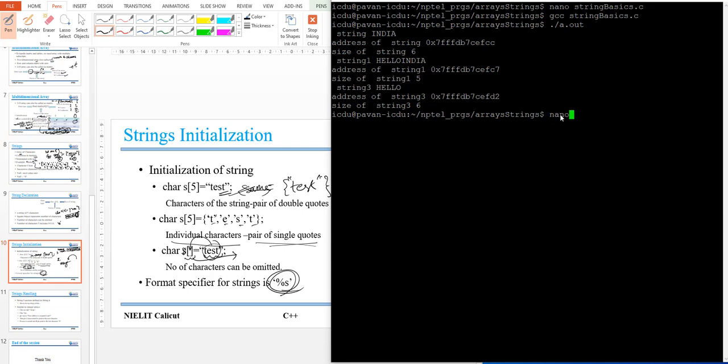Now let us discuss how to take input from terminal.